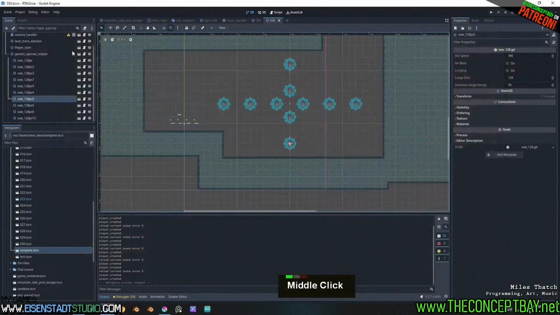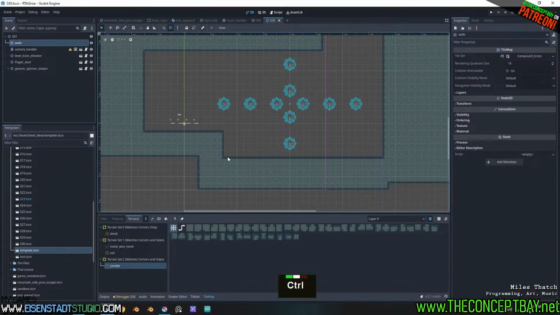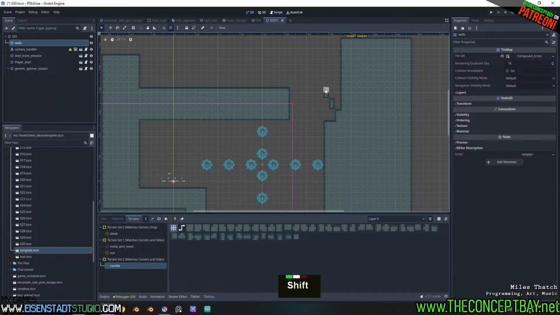Okay. Let's go over here. Erase. We're gonna erase this. Oh. Yo, man, gotta select a tile to erase. How dare I try to erase it? Okay, shift. There we go. And then here, we're actually gonna increase the thickness of the wall. This is not gonna be annoying at all.